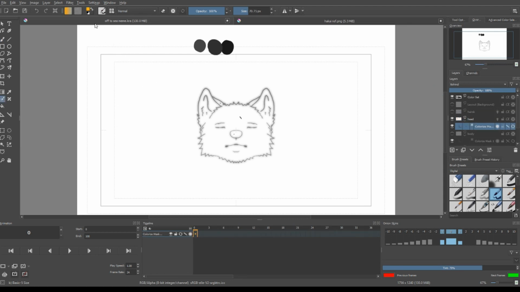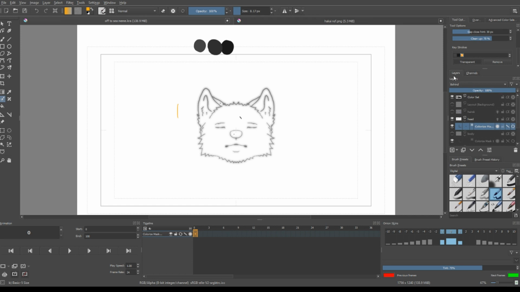Oh, by the way, it doesn't really matter what color you grab for your transparent background, as long as it is not an exact color that you have already used. So I could have grabbed a different color of black if I wanted to. It wouldn't have mattered, as long as it's not an exact color.